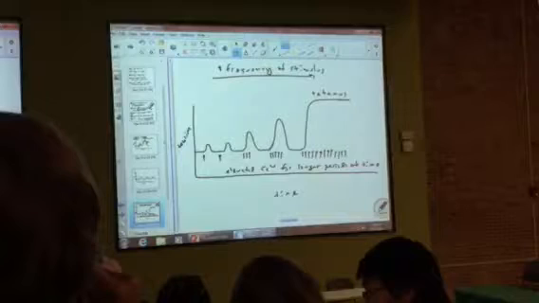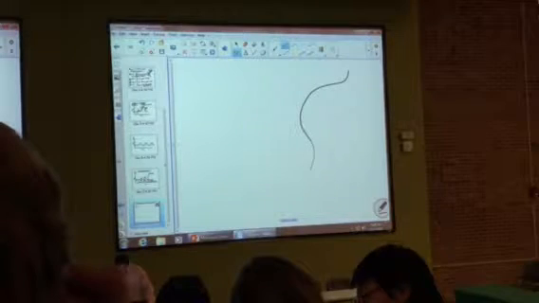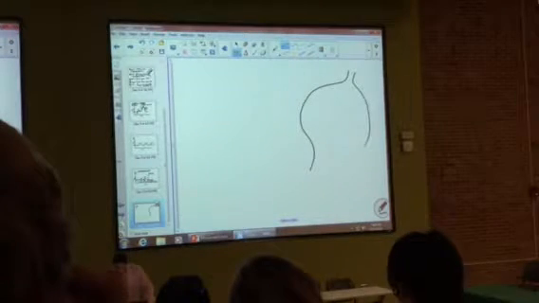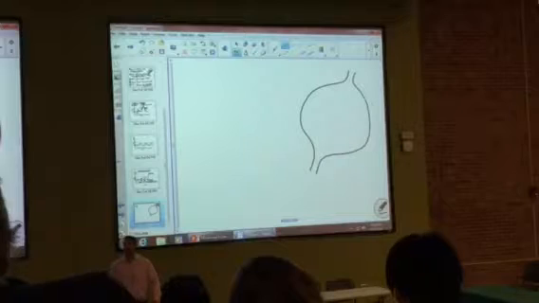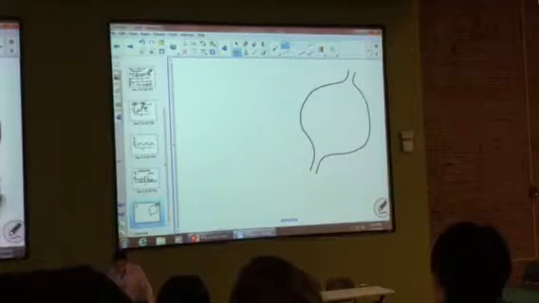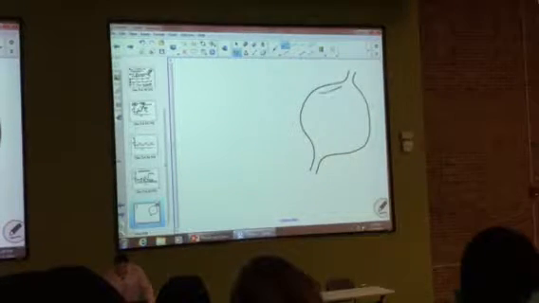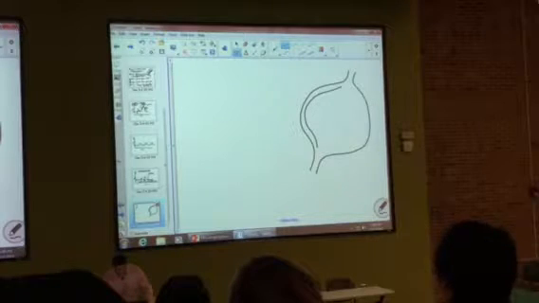What's a motor unit? We're going to draw one. Actually, we're going to draw a few. So this is a whole muscle right here. And again, name this whatever muscle you want that to be. All right? And we're going to put muscle cells in this muscle. So your muscles are made up of individual muscle cells.